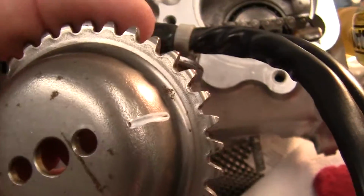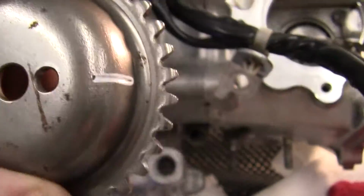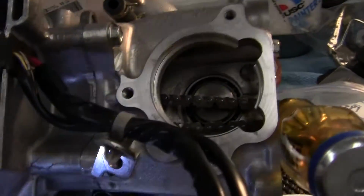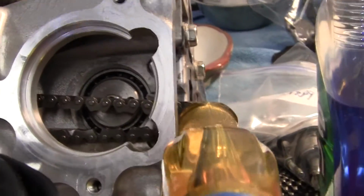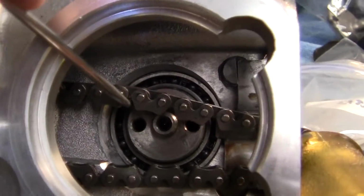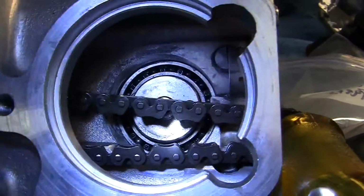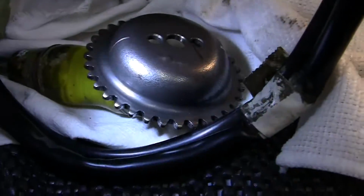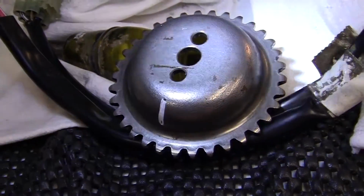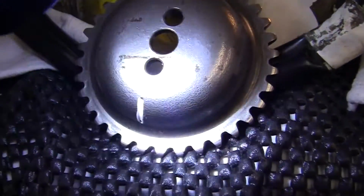Okay? Now when I go to put on the top sprocket, it's going to have a mark on it. This mark has to correspond with the mark on the top of the motor. The camshaft has two bolt holes. So this little sprocket is either going to go on absolutely correctly or absolutely wrong. That's why it has a mark on each side of it. One here and one here. We're just going to use that for reference.